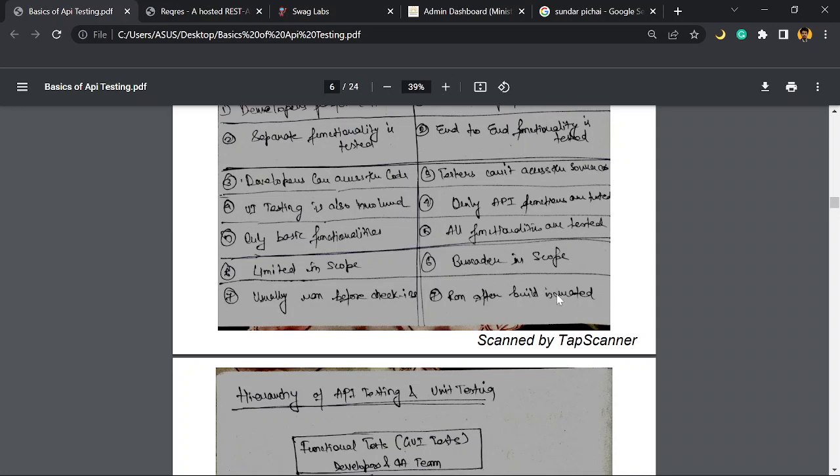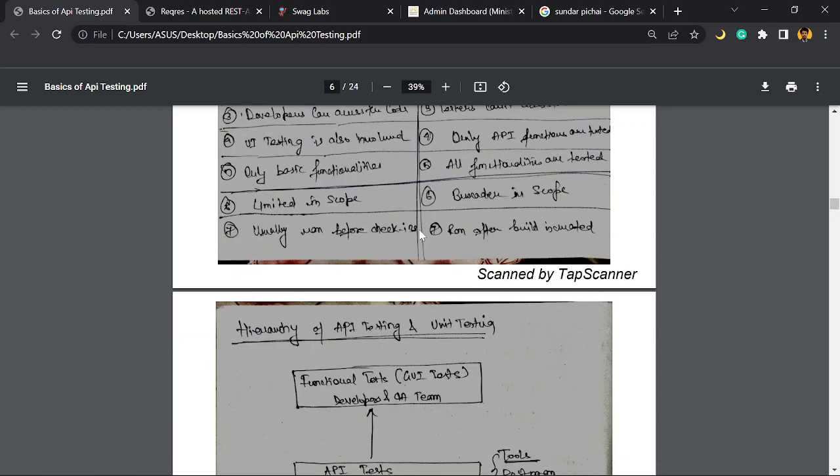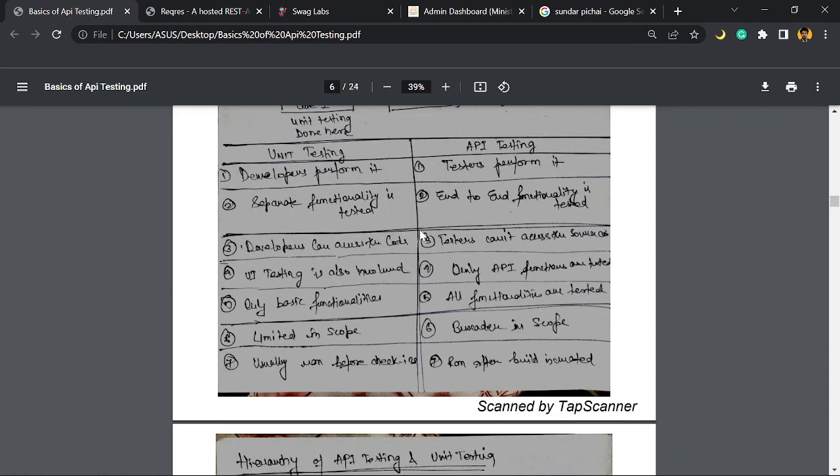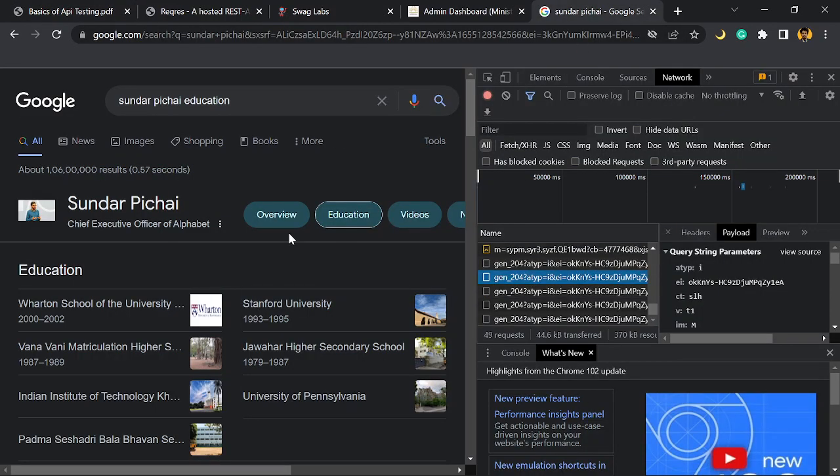Now, before check-in means that, suppose you are an SDE, you are pushing some code into GitHub. So you will be checking the code before that, like the code coverage, and you will do the request and response checks, whatever. So you will be doing the unit testing before pushing it to GitHub, right? So that it doesn't affect the other functionalities of that product or project. That is what it should be focused on, or done, before check-in or before pushing. While API testing is run after the build. If I don't have the build, like for Google, we can't check whether the API is working or not, right?